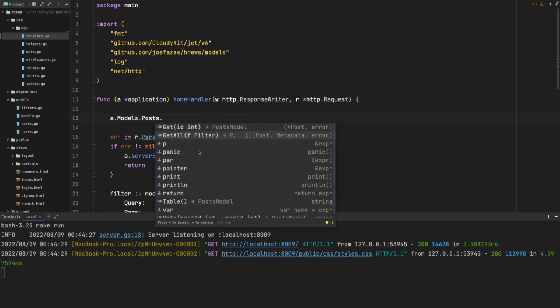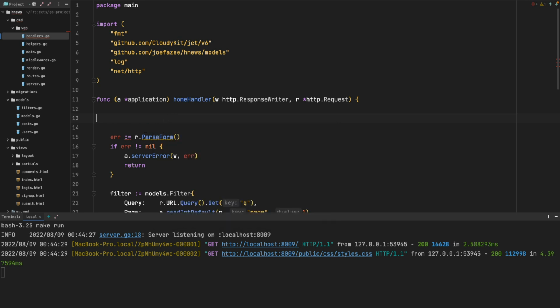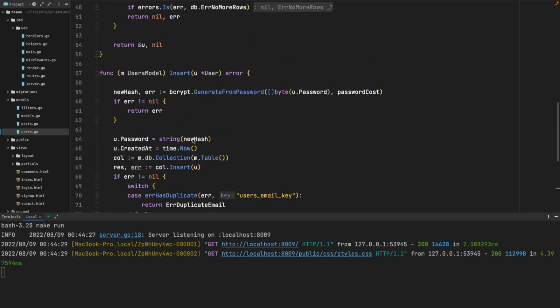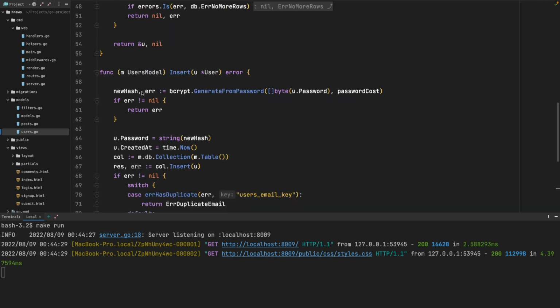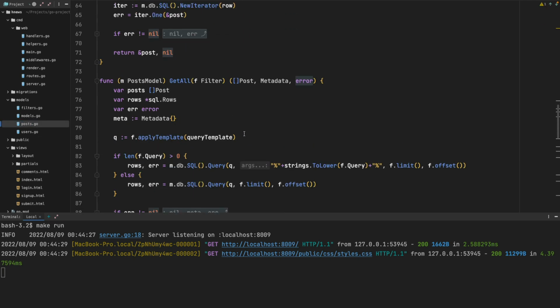We do not have an insert method yet. Interesting. So let's go handle that. Where is the insert for user? So this is the one for user. This doesn't really match. So let's go and write it quickly.